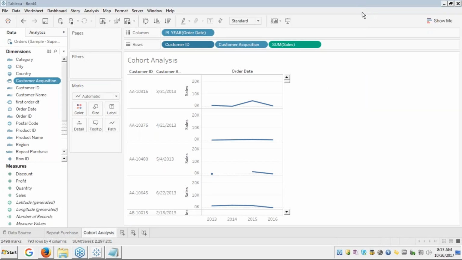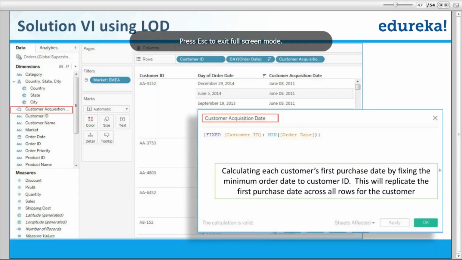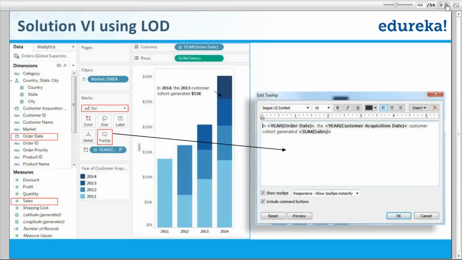So now we have taken these two, and let's create a visual similar in nature. We just created this customer acquisition date. Now what are we doing? We are taking the year of order date and the year of customer acquisition date alone.